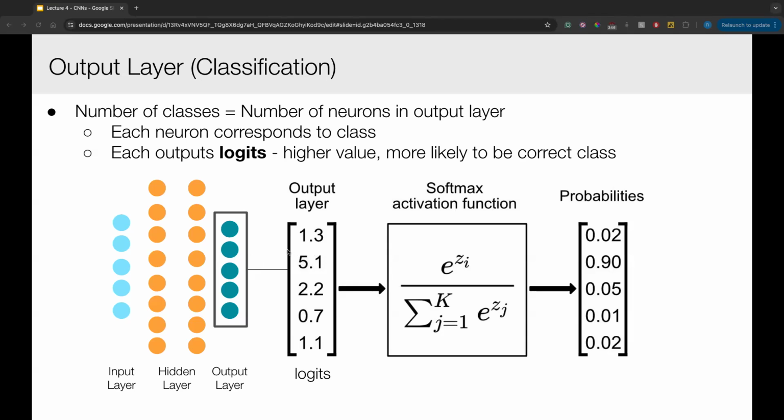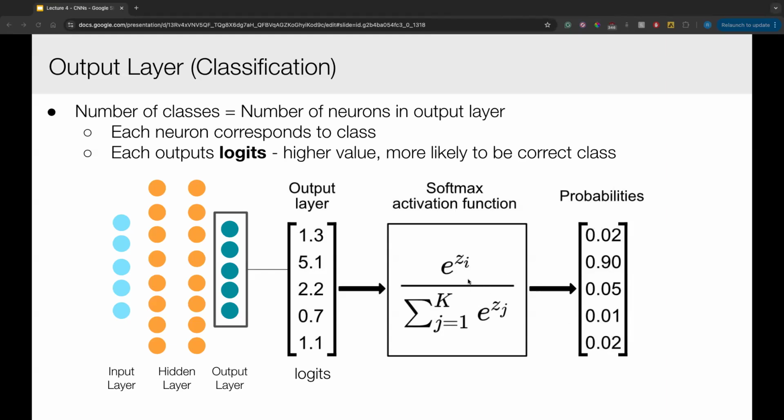But traditionally, we don't just stop here. We do something called a softmax. What that does is it maps all of these numbers, which are literally any continuous number, negative, positive, anything, to a probability. Now notice that 5.1 has been mapped to 0.9. If you sum all of these outputs, they sum to 1, just like a probability, and we have no negative numbers. This is just a rough form to do that.